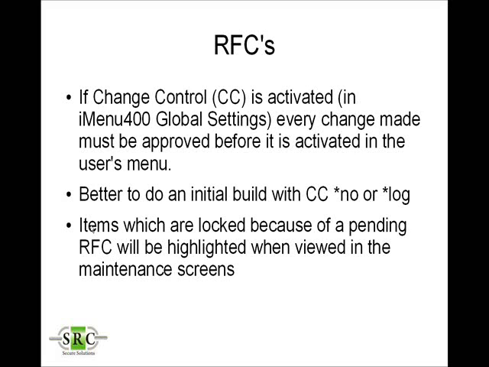By making changes, for instance, to the library list of a menu, you find that you may be locking more items than you first envisaged. Just to help you in this process, locked items will be highlighted on your maintenance screen, so you know you're waiting for a pending request for a change.